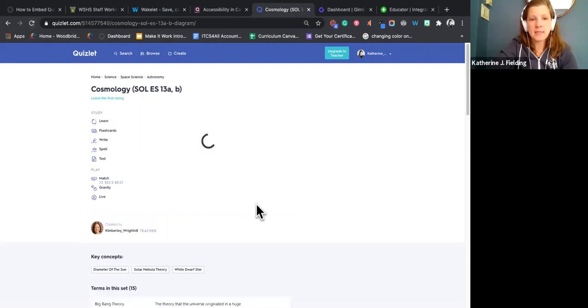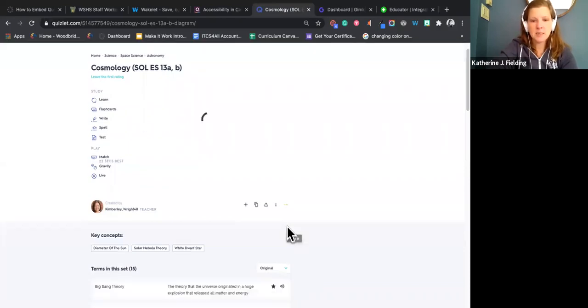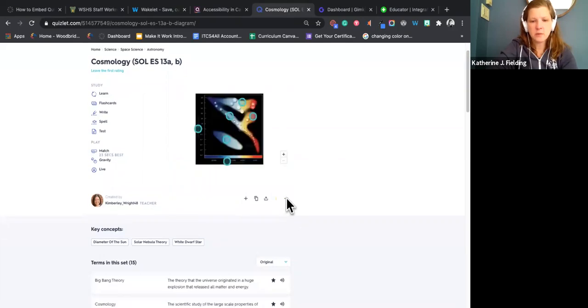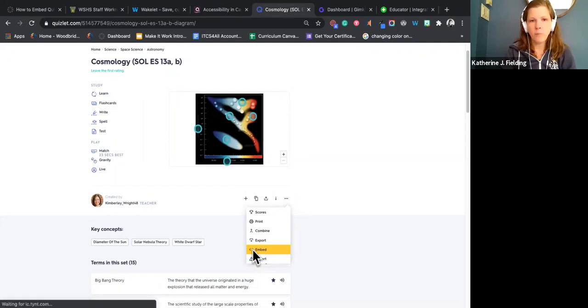So again, Quizlet, you make your flashcards, you make your activities. They provide you the embed code, and it's just copy and paste. So below the image, I have 3 little dots. I'm going to click those. So it's a sideways snowman. It's fallen down. And I'm going to click embed. So they actually provide you the embed code. Whenever you see the little greater than less than sign like this, that means someone's giving you the embed code. So Wakelet does that.